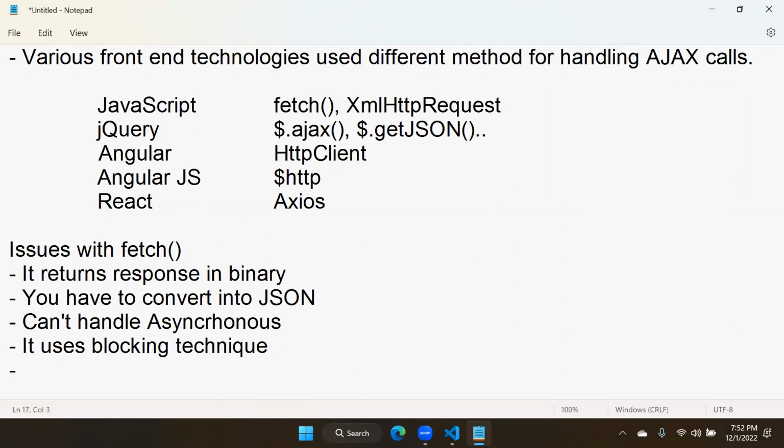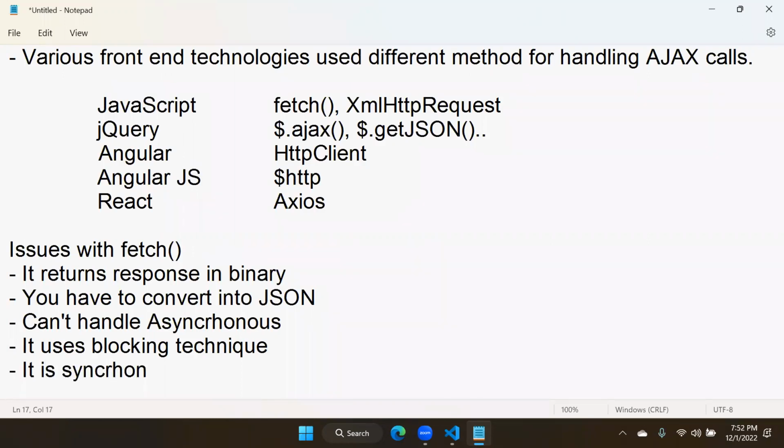Blocking means that when it is fetching, it will stop all other activities. Until fetching is finished, it will not allow any other task. That is not good. Actually, we can handle that using JavaScript asynchronous methods, but fetch directly cannot use asynchronous. It is synchronous, which means it uses a blocking technique.